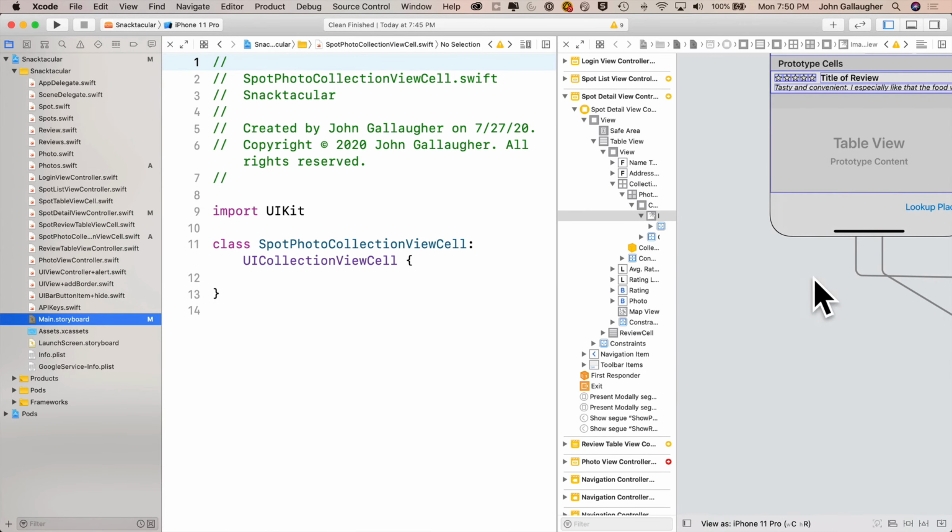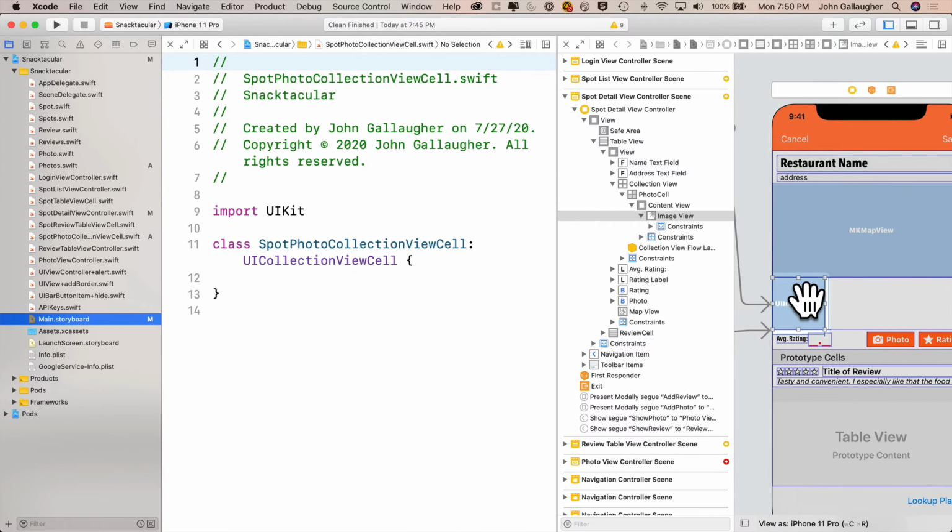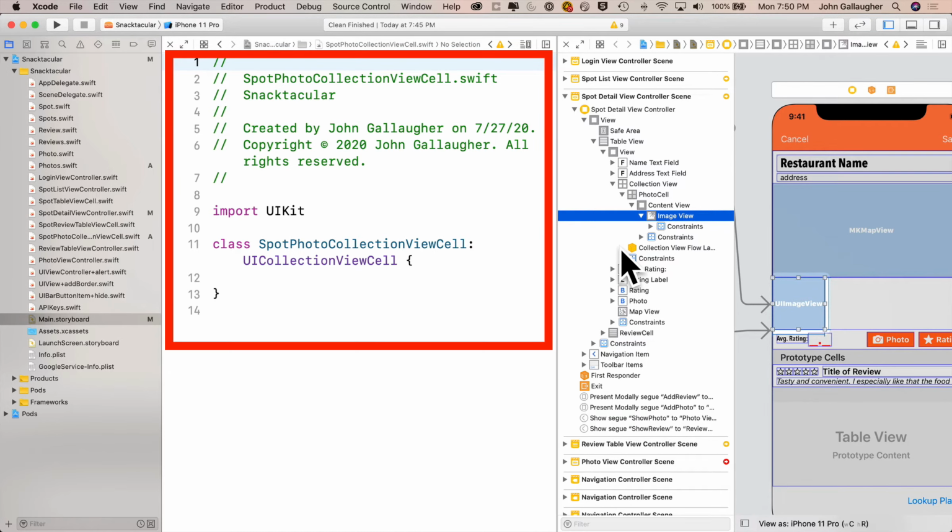We're in assistant editor mode. You can click and drag to widen the document outline to make sure you've got enough space to find the image view that's inside of the photo cell. And I'll control drag over and release, and oh, I've got nothing. I can't create my IB outlet. Do you remember why? Haha, I forgot to set the identity of our new custom table view cell. This Swift file isn't associated with anything in the main storyboard, so let's fix that.